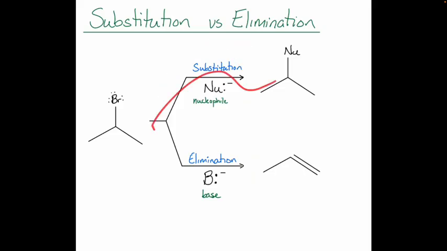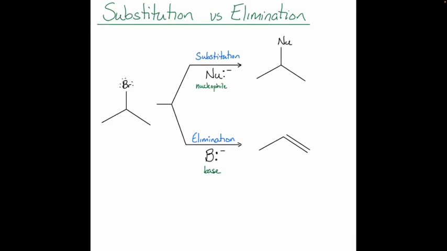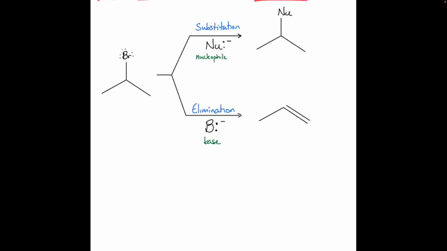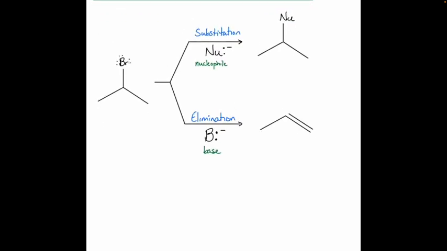So we've got these two different paths that our alkyl halides can take, depending on whether we react them with nucleophiles or bases. But there are plenty of reagents that are both nucleophiles and bases, all right? So how do we figure out what's going to happen in the competition between these substitution and elimination reactions? And really our goal here is to predict products.